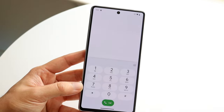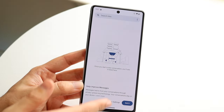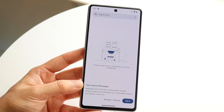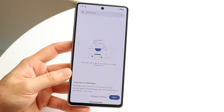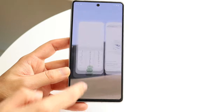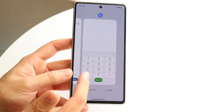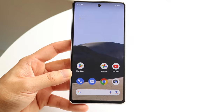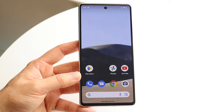If you want to swing between applications — let's say you're in the phone call panel and want to go into Messages — instead of going back home and clicking, you can grab this bar and swing it between these two specific applications. It's an easy way to maneuver through your phone. You can also get into your Recents panel by grabbing the bar and stopping about a fourth of the way up, then you can swing between applications, swipe out of an application, or clear all to manage RAM in the background.